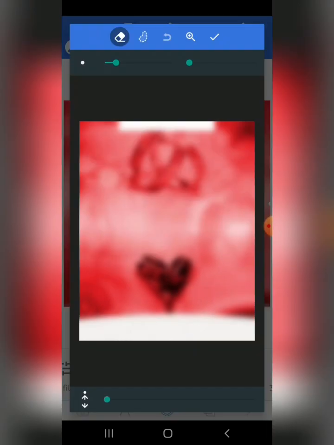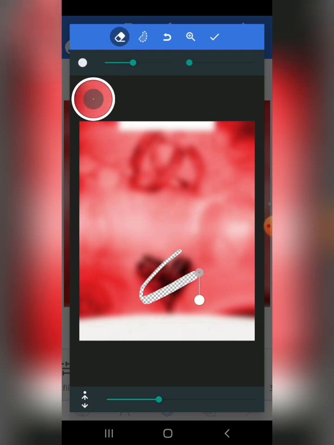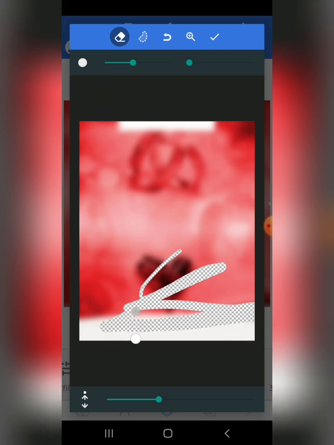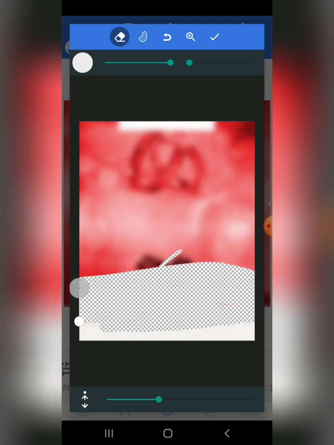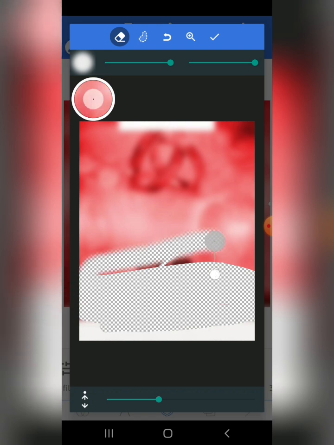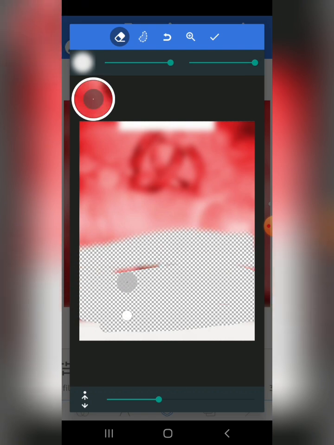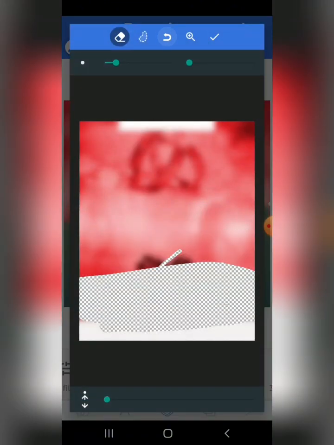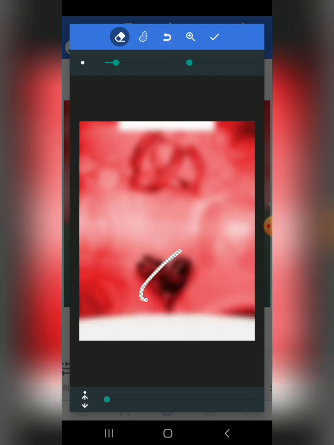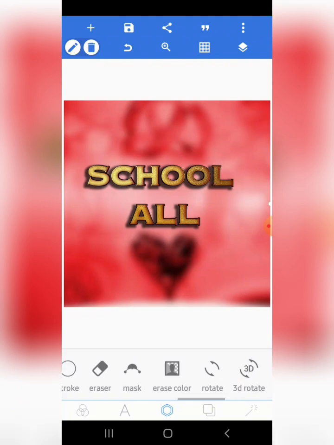Eraser is used to erase maybe a part of the image you don't want. This is your eraser tool. Adjust the border or the brush size, increase the brush size. I use it to clean, make it blur. Now blur, and all the rest. You can see it. I've taken a part of the image off. So I'm going to do everything. So you have your eraser. The mask tool will be explained later.